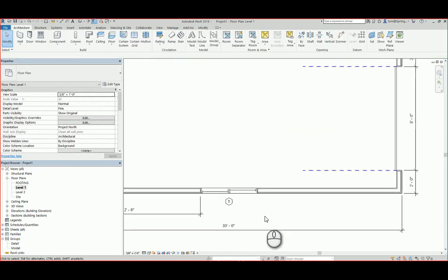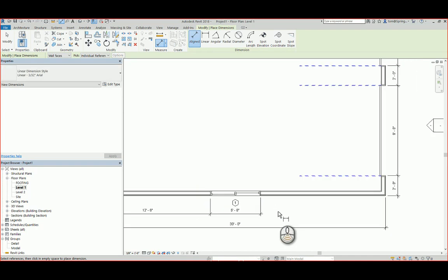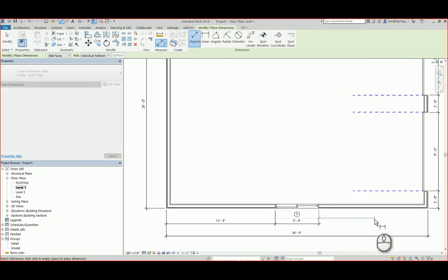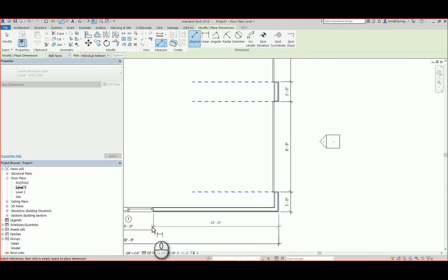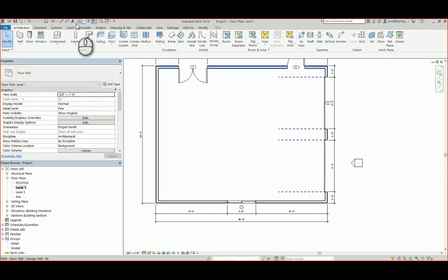And then over here, I'm going to make another one here, and I'm going to go from here to here, and this should give me the proper size here if I get it right, which I think I can, down to here, and that's 5 feet, so we're looking good. And then I want to put a dimension over on this side. So that's going over from, yes, hit my tab key till I find it. There we go. Over to the exterior here. So I go to here and I click there, and we are good to go there. 12'6", 5, and 12'6". And that is how we put those in there.